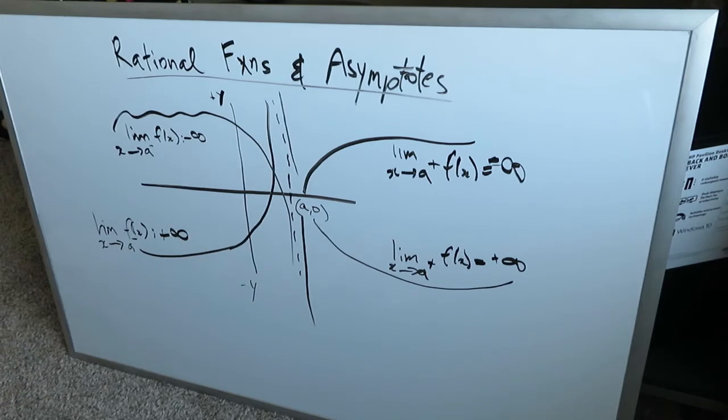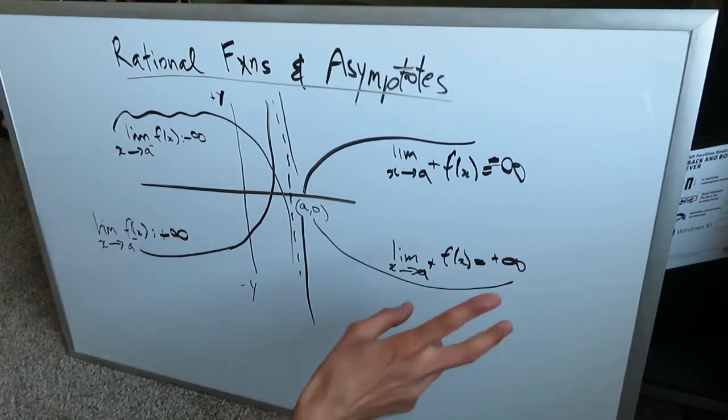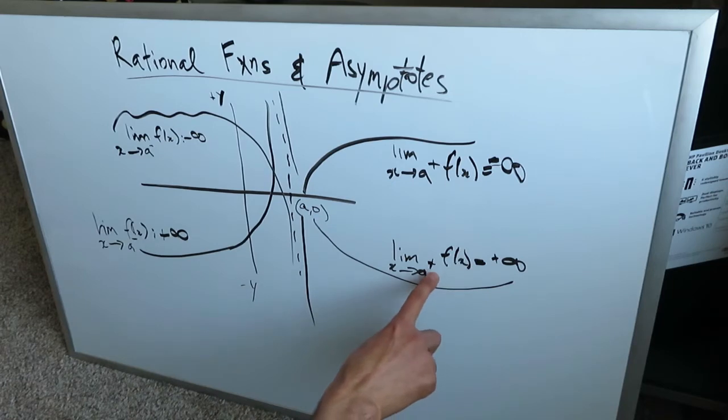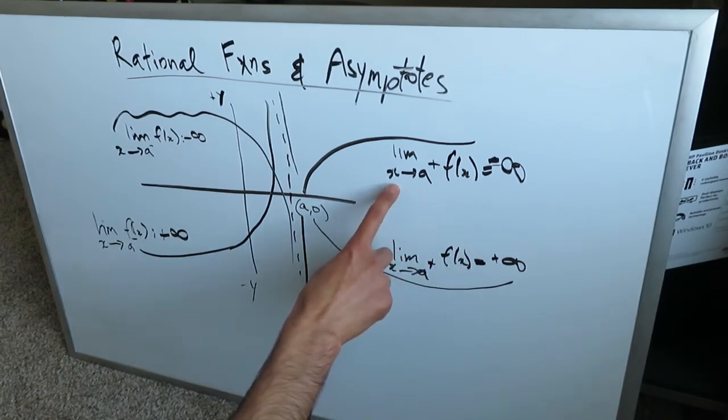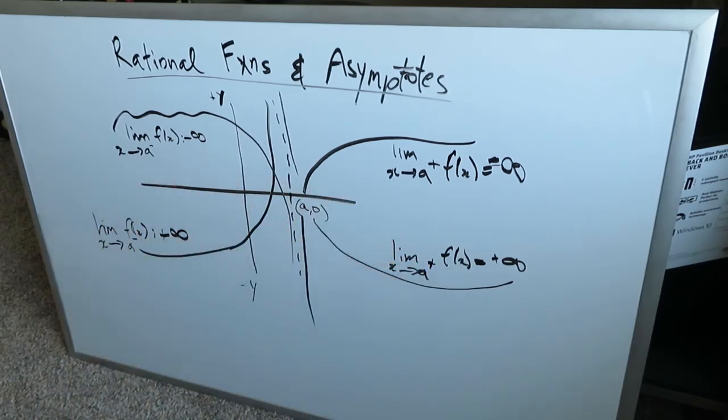There are 4 ways of showing vertical limits in terms of their notation. 2 of those are from the left hand side, so you'll have a minus sign over here. 2 of those are from the right hand side, so you'll have a positive sign right here. And you always have to be aware of where the x-axis values are approaching. See, x-axis values are approaching a from the right. X-axis values are approaching a but from the left. But what happens to the function? That's the part after the equal sign or the colon. It either goes up to positive infinity or minus infinity.